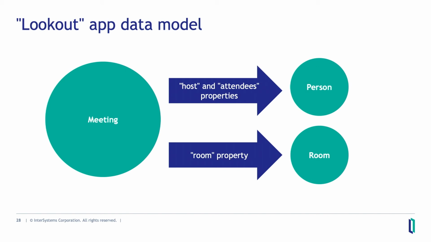And the data model for this is as follows. We have a list of meetings with their own properties, and it is connected to the person class via the host and attendees properties. So the host of a meeting, the list of who's going to come to it, and the room in which the presentation or meeting will be held has its own properties, like what is the capacity of the room, so we can assign things appropriately. So that's another object relationship. And the challenge that we're going to have with this is how to actually represent all of these object relationships in the best way for each endpoint that we need to implement.